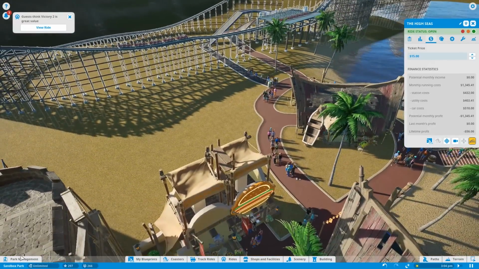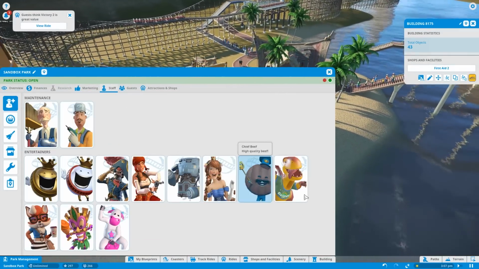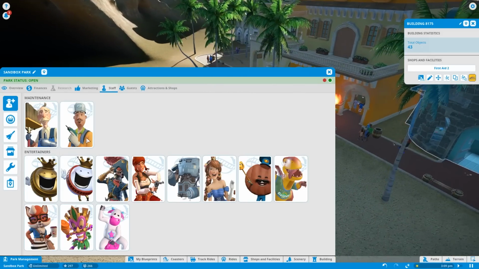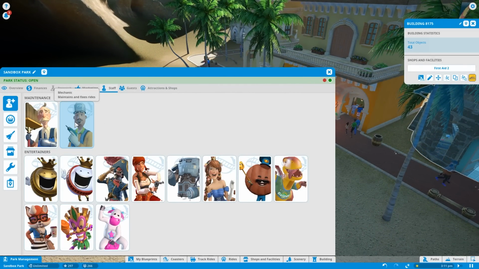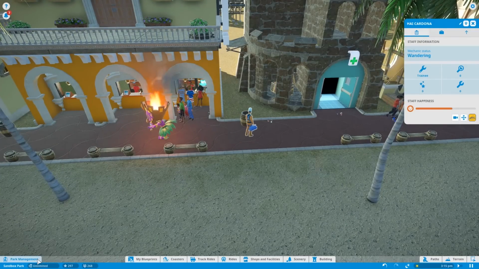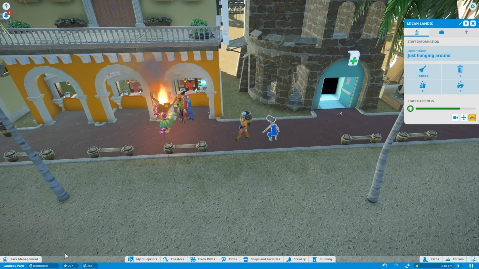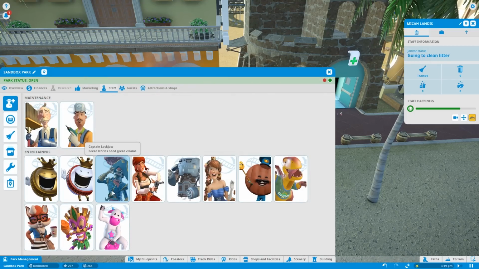Yeah, totally. Let's hire a few staff members because I think this is an important part of the process. You need janitors. The only things you absolutely need are a mechanic and a janitor. You don't need a tiki guy to run around, but you can. But we got one. We do. There's a few other ones.